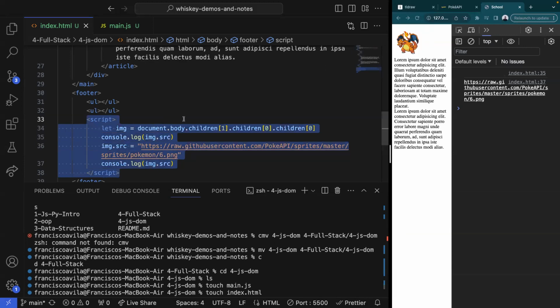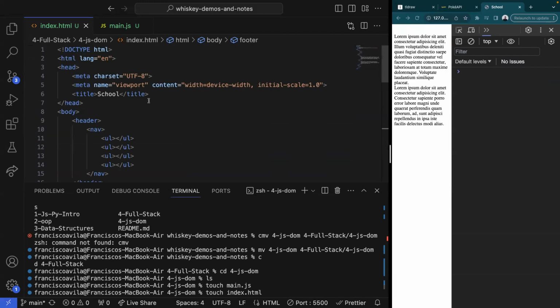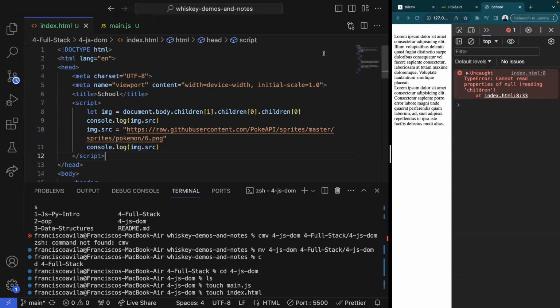Now the question comes, earlier I covered how we would want that down below at the footer. What happens if I put it up at the header? Well, let's try to refresh it and see what's happening here. Okay, I'm getting a cannot read properties of null, reading children. Why do we think that's happening if I put it at the head level? Go ahead, Edge. Oh, my bad.